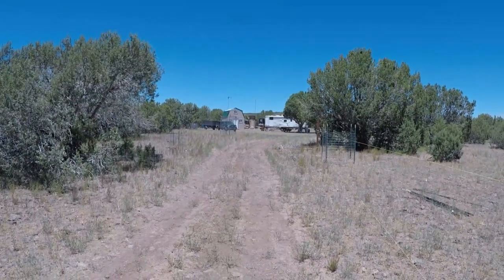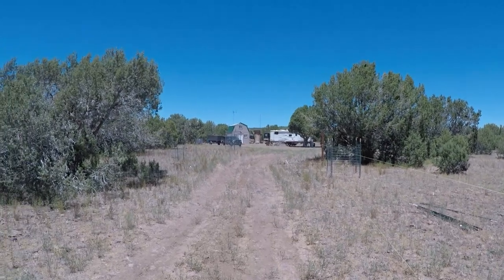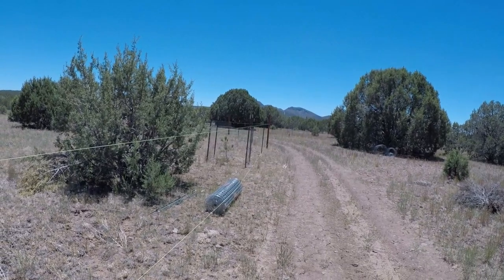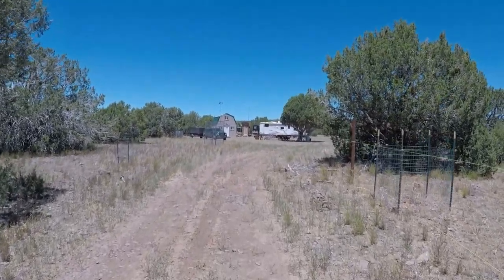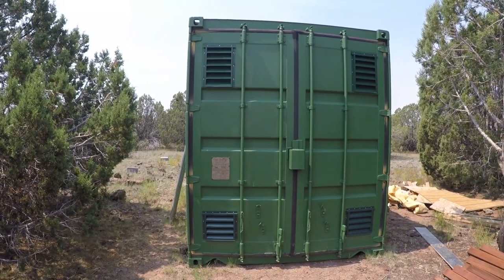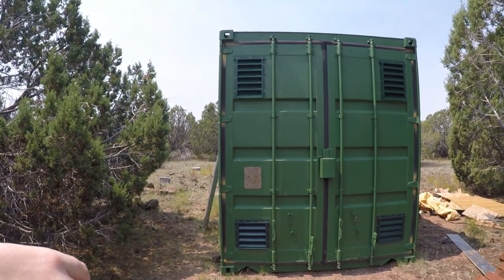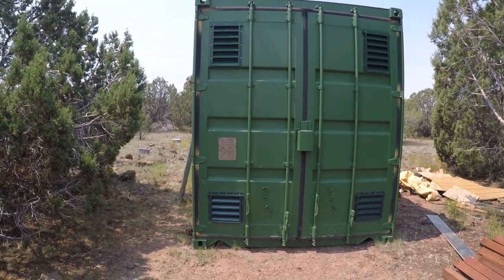Good afternoon — it's Tuesday July 7th, just about 12:15. I'm all packed up, ready to go, got everything done I needed to do. Threw some water on the trees, they're looking pretty darn good. I'll take you over and show you what I did on the shipping container. In the next clip after this one I had some technical difficulties and lost a large portion of video. It's now about a month later — August 3rd, around 11 a.m.